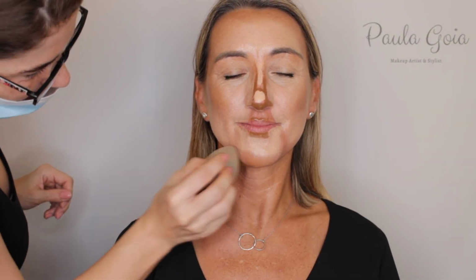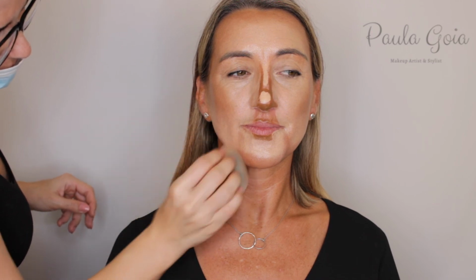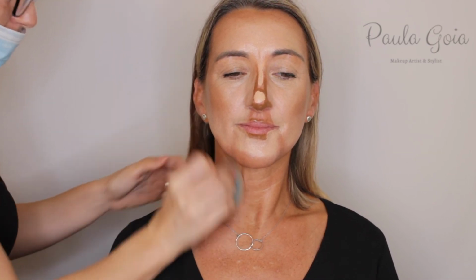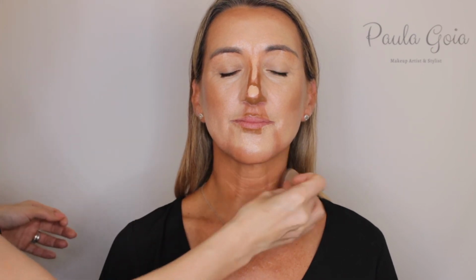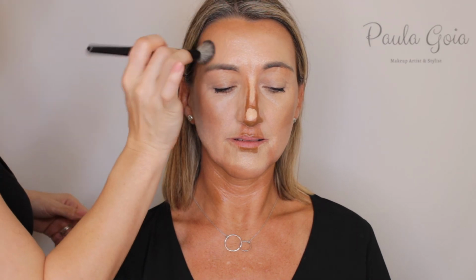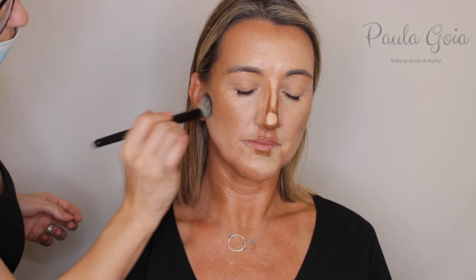For the contour of the nose, I am obviously going to use a far smaller tool, which is a brush. So a duo fiber brush will do the trick perfectly when it comes to the nose area, and the same brush basically that we've used on the under eye area and we will continue using, because it's a more dense brush. It's like a kabuki brush that just blends beautiful the contour and the concealer.